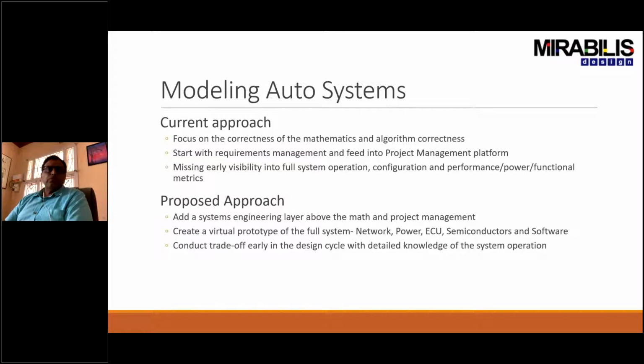What is the purpose of doing this? Really the purpose, and I'll be talking about some examples a little later, is really be able to do trade-off analysis very, very early in the design process by utilizing detailed knowledge of your system operation. This is the major advantage of having this layer over and above your current methodology. Early trade-offs with detailed knowledge of your system.